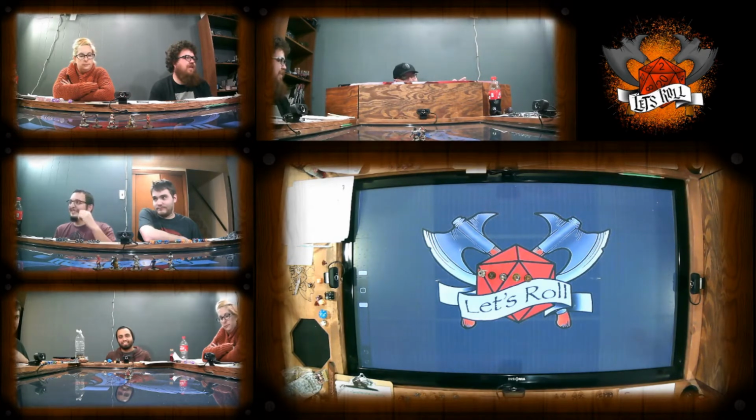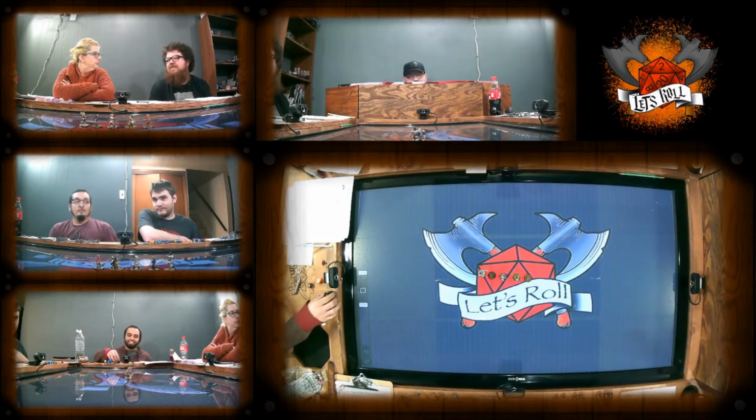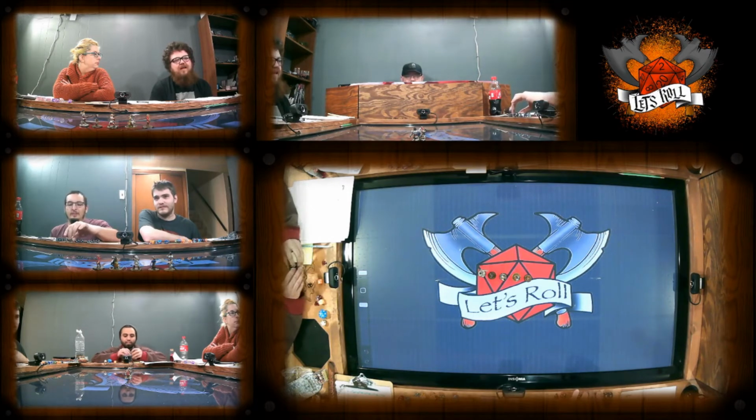So you take 11 points of damage as you fly back. You try to catch him, but you really just get hit in the face and get pushed back into the spikes. You take 5 points of damage from the spikes. Oh, that really didn't work out for us.